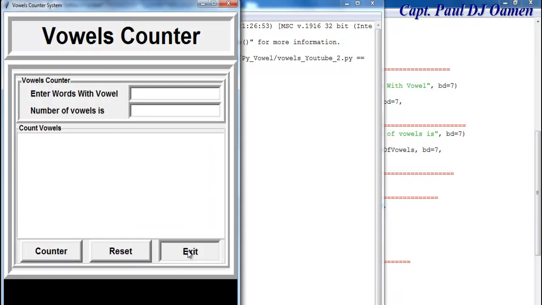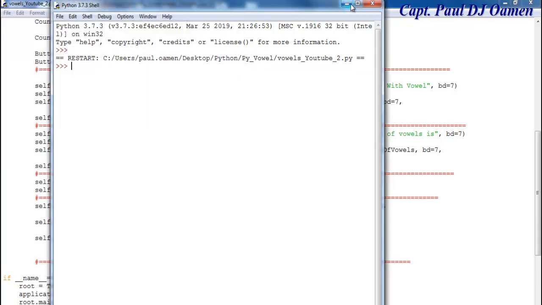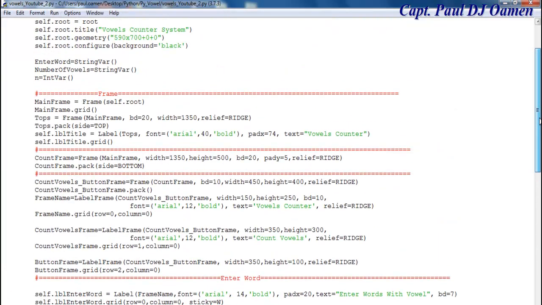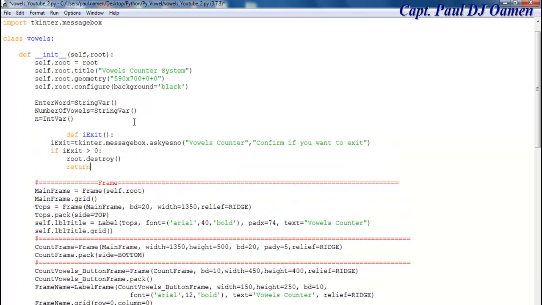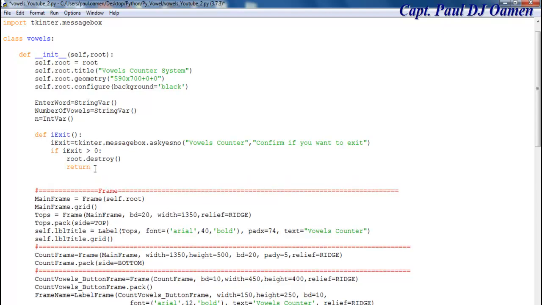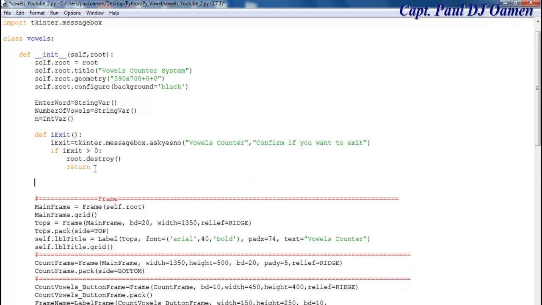Alright, let's take care of this first, this very one. And right underneath here, I'm going to declare the following function. Okay, that is going to be for my exit, and right underneath here I'm going to create another method or another function, if you want to call it function or method.